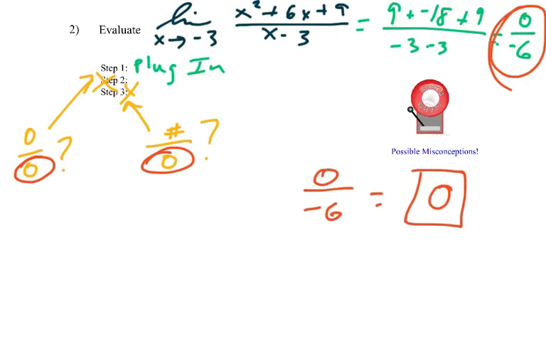Done. Misconception. Don't automatically think just because you have a fraction that you're going to have to do the 0 over 0 or the number over 0 process. Okay? Sometimes you plug into the fraction and you just get out a number. Okay? Also, don't mistake 0 over a number for a number over 0. Not the same thing. Okay? If the 0's in the numerator, your answer is 0. If the 0's in the denominator, that's where you have an issue. That's where you have a discontinuity. That's where you have to do one of these 2 steps. Okay? But for this one, not needed.